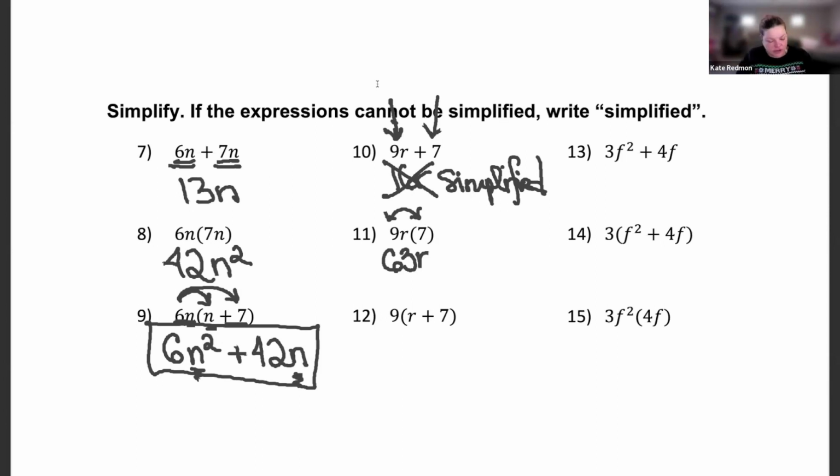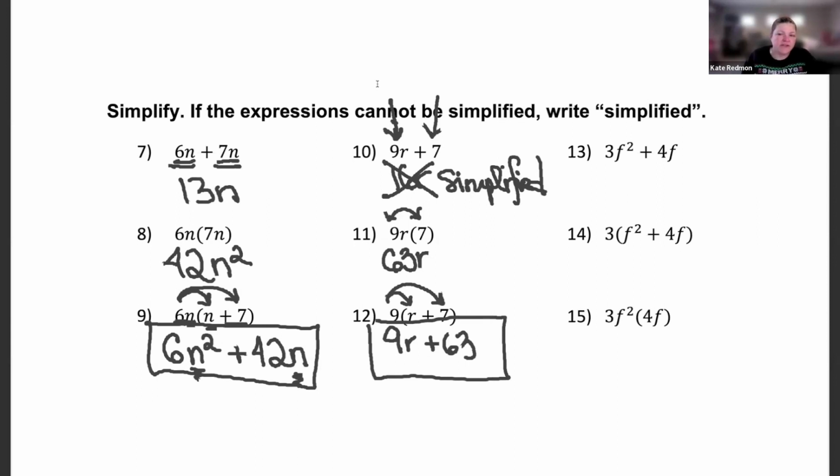Number 12. So yeah, looking inside that grouping, I cannot do r plus 7, but I can use that lovely distributive property to pass out the multiplication to both the terms in the grouping. So 9 times r is 9r, and 9 times positive 7 is positive, or plus 63. And once again, you're going to notice that if I couldn't add inside the grouping at the beginning, I'm not going to be able to add after I distribute either, right? I see 9r plus 63. They're not like, I'm done. That's as simple as it's going to get.